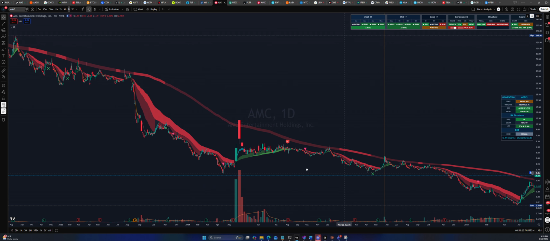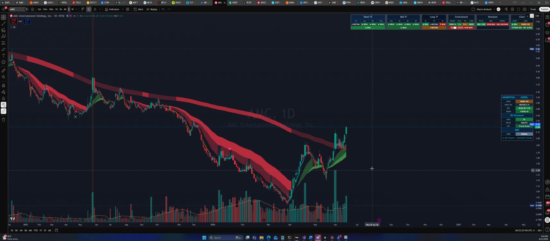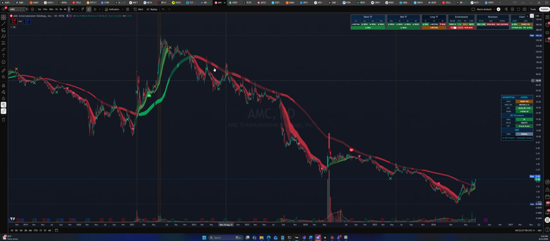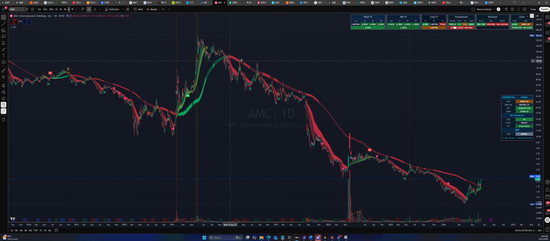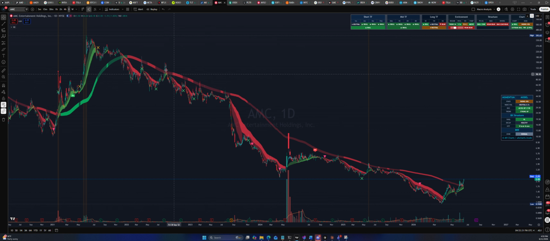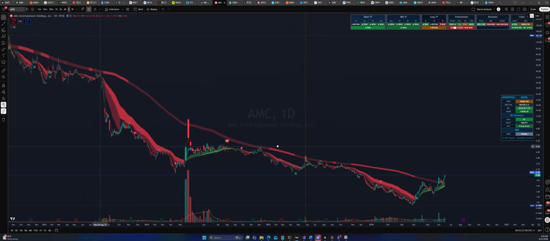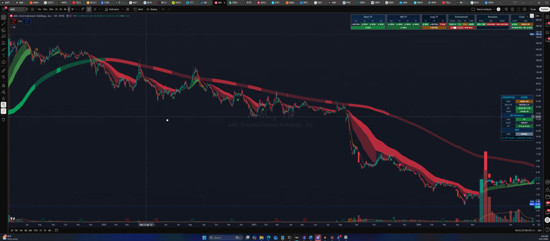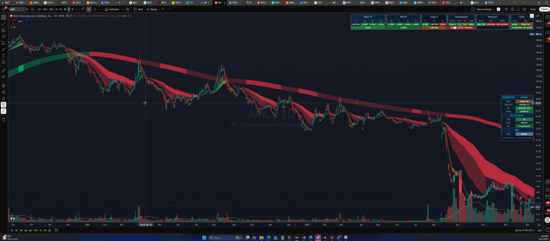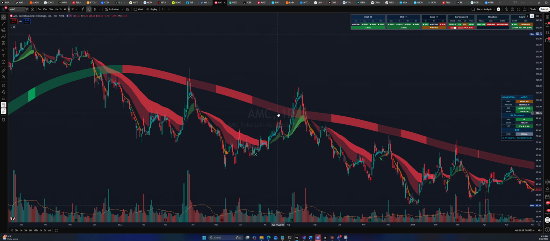Now, what is interesting here is it's been a very long time since AMC has broken the market bias. Every time it comes up, it gets rejected. And if you look, it may peek above, like that peekaboo moment. I call it a peekaboo moment. You peek above and then you get rejected. Every time it does that, look at the EMA cloud. The EMA cloud has never made it above. It's always trading below. That is why you need all your boxes checked.